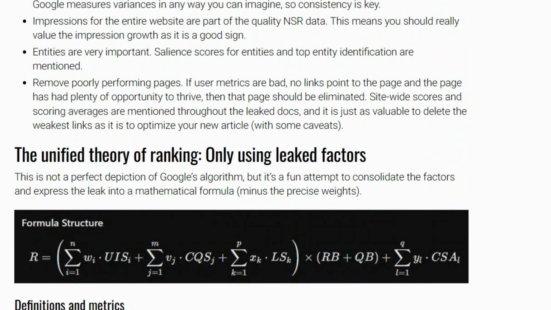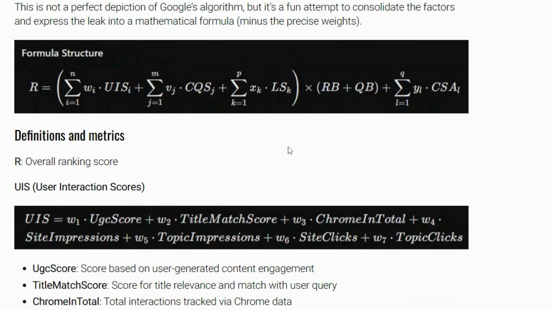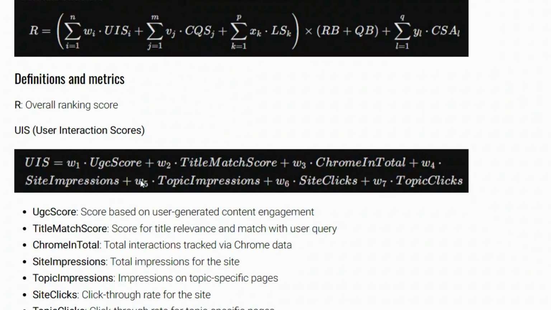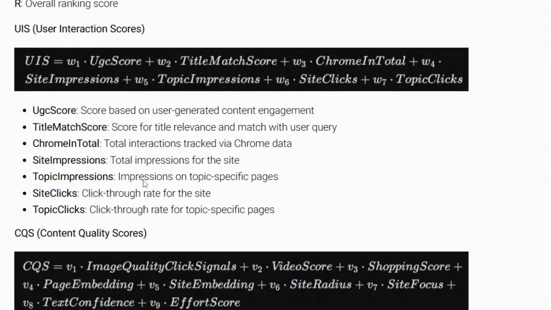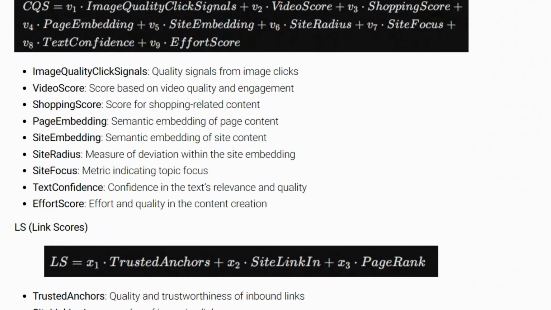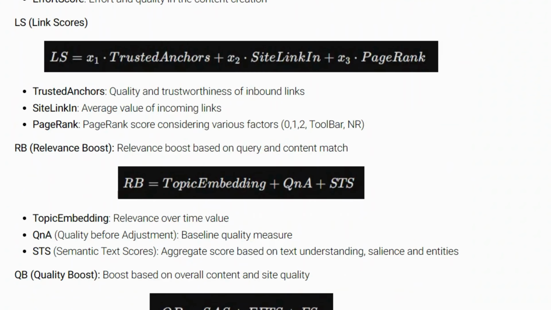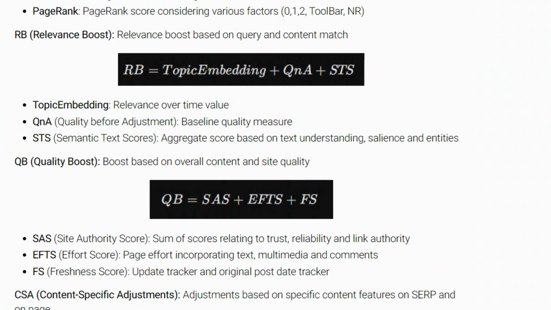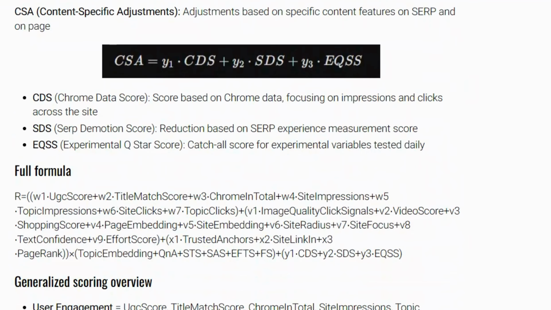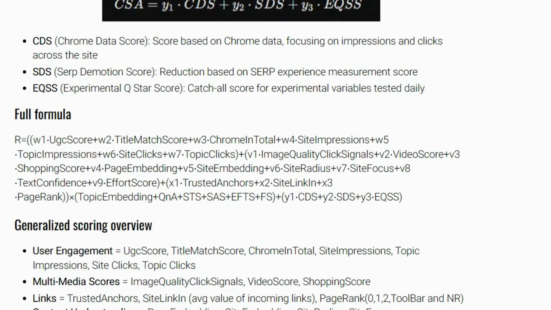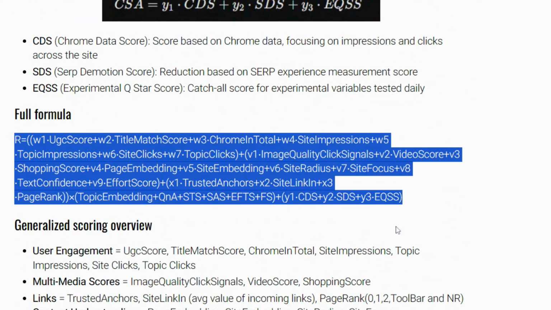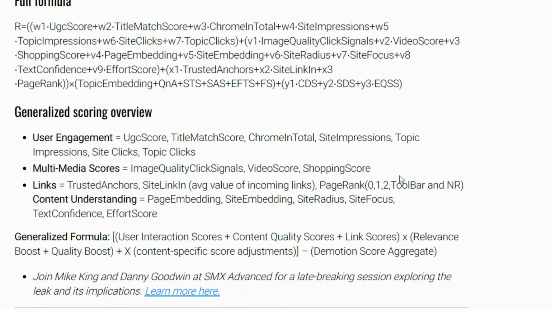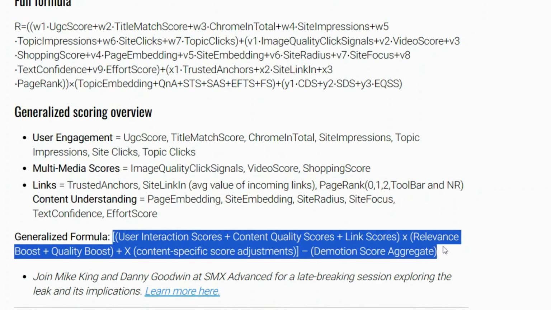Again, I would advise you to go through and read this entire article. It's pretty good. And I really like how he breaks down all of the metrics here and actually puts them into an algorithm. And this is exactly what Google does not want. They do not want people knowing exactly how to rank well in Google because it could hurt their business. And here you see he has the entire formula of what has been put together from the leak. So I would advise you to go through and check that out. And then he has a more general version of it as well.